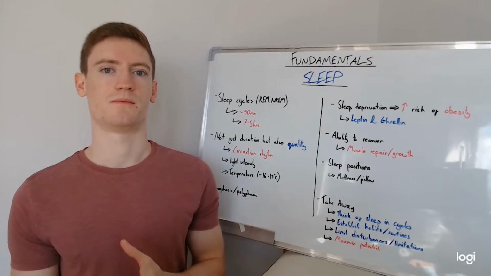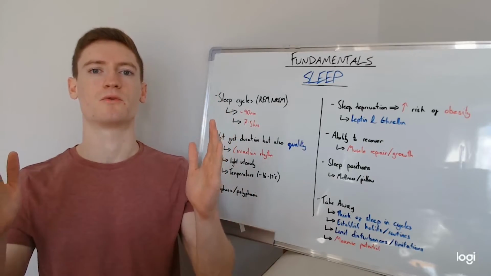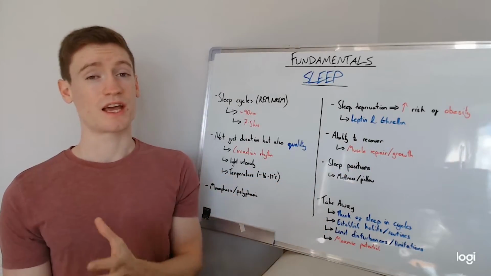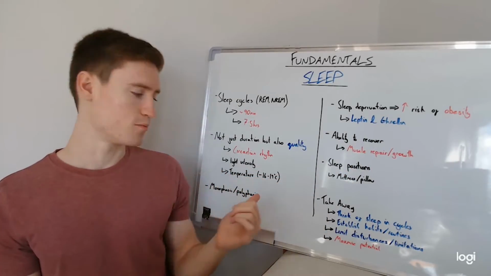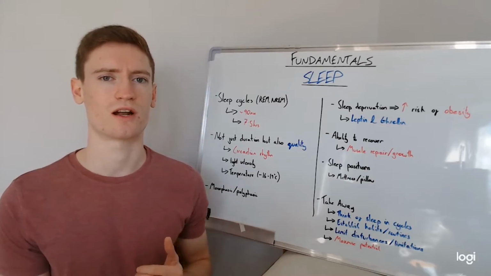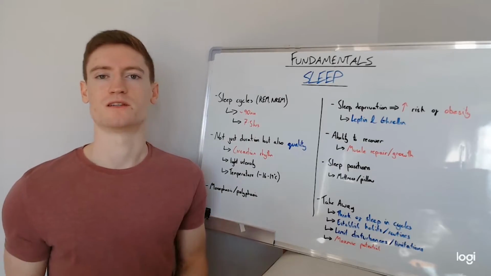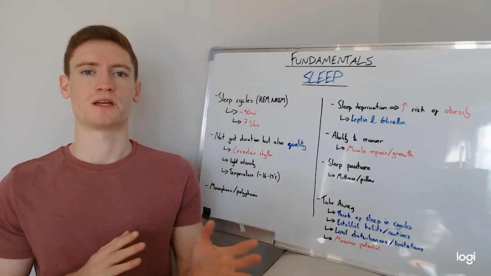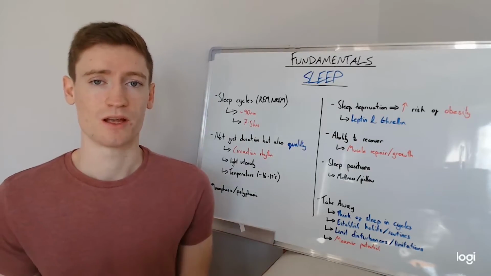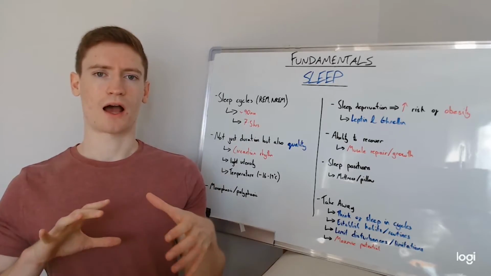Most of us approach sleep in what's called a monophasic approach, where we take one big chunk and sleep for that one big chunk, then get up, do our day, sleep for one big chunk and go again. You can break this up into polyphasic, where some people sleep in 1.5 hour slots throughout 24 hours and get their sleep that way. We don't want to worry too much about monophasic or polyphasic at this point. That can be tweaked around your lifestyle at a later date. First off, we need to be getting the sleep and the quality of sleep before we even start worrying about where we're getting it.